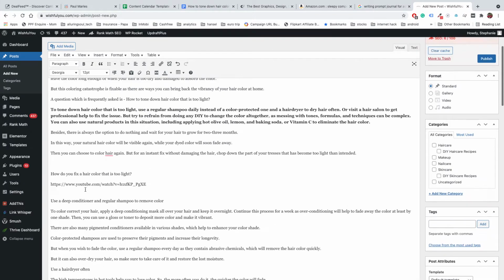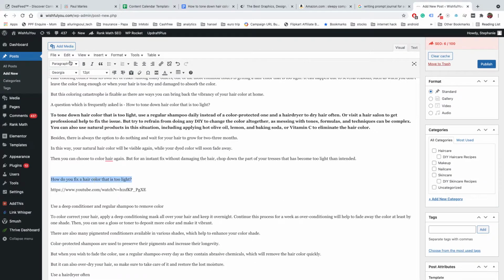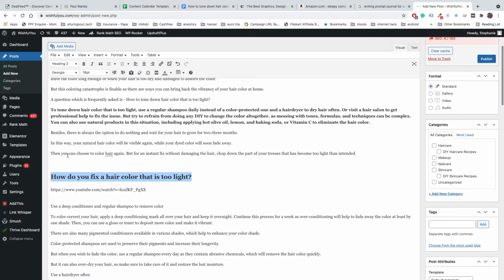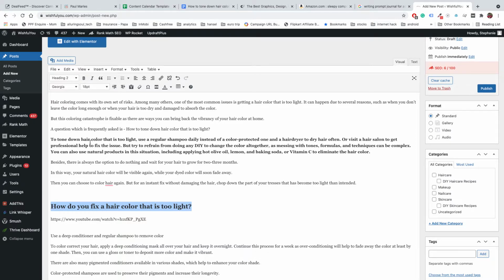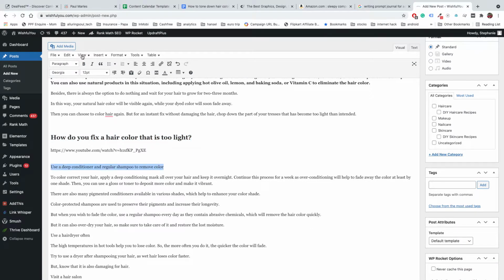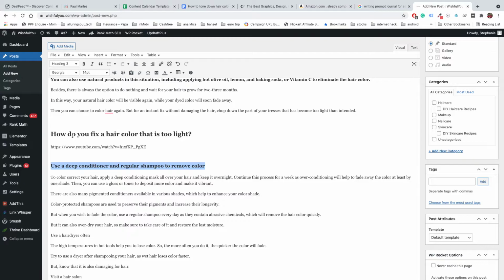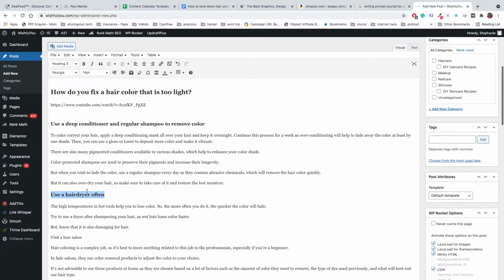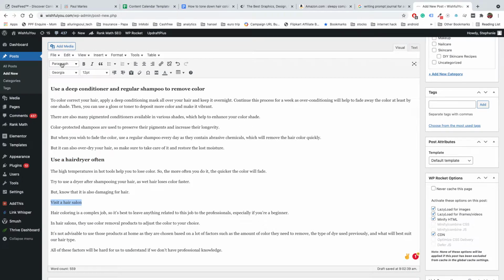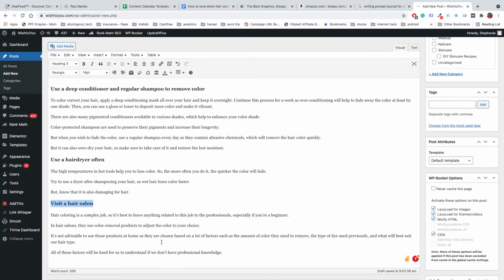Okay, now once we're done with this, let's make this H2 and the other subheadings H3. Your H2s are basically the top headings inside the post. The main title itself is H1, which you do not have to edit. It automatically comes with the theme, and all of these will become H3. So this is an H2 and this is an H3. Exactly like this, we will have more H3s. So all of these are H3.